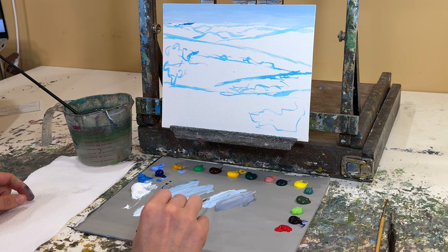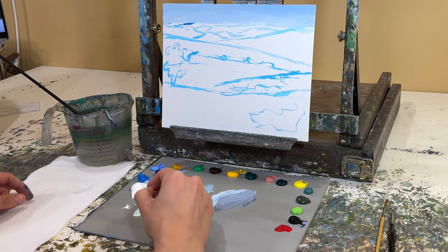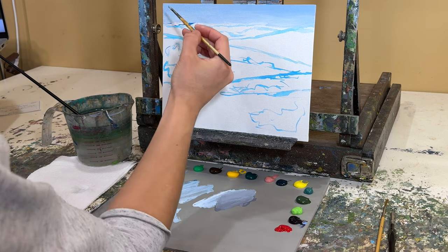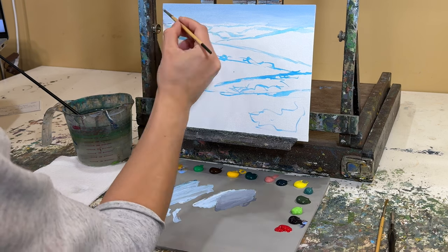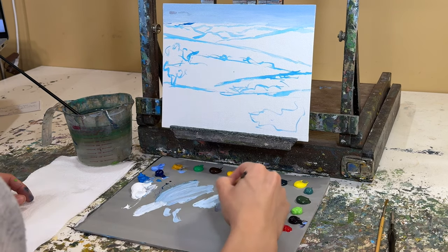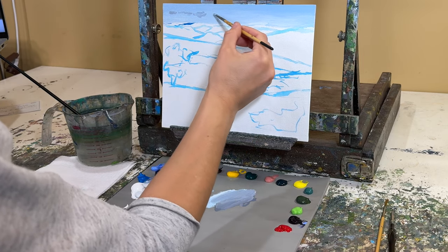And we have the sky color right next to it, so it's good to see value here. Just mix a little bit more blue in. A little bit of white. All right, and I'm pretty happy with that. So I'm gonna start to block in some clouds. I think I want a little bit more phthalo blue. All right, blocking in some of these clouds here.